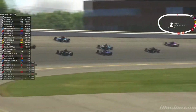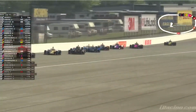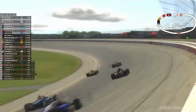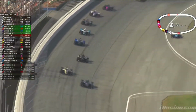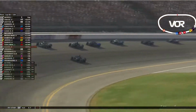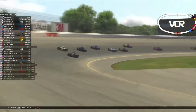I don't have chat on, so I'm pretty sure everybody was like, hey, what was that about? Knowing these guys, they're not going to be too happy about this one. And I hate to say, but this will probably be reviewed after the race. These guys are still going at it side by side for the race lead right now. And here comes Alasia to pit road. Yep, and he might have gotten a black flag for passing the pace car before the green lights came on, which could be why he stopped. So Alasia on pit road. We'll see if he maybe got penalized or something.